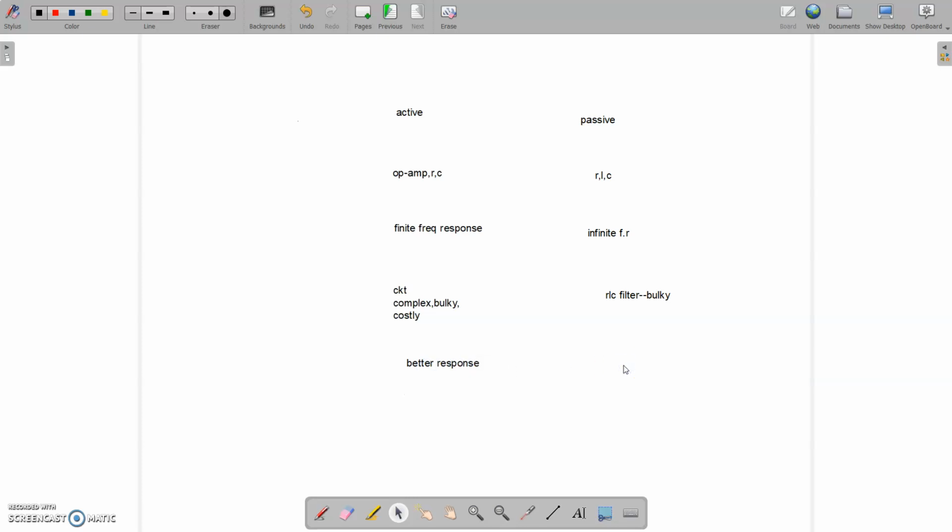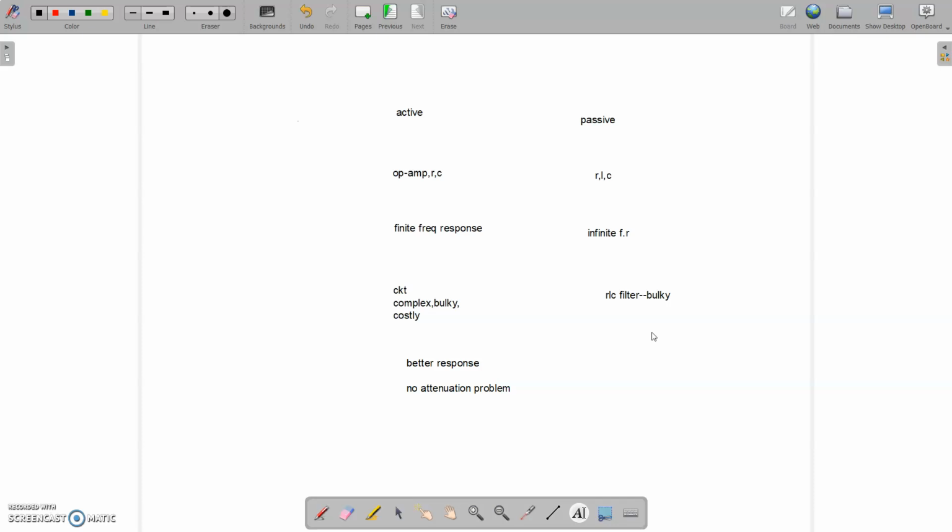Active filters do not suffer from the attenuation problem, but passive filters have that kind of problem. And there is another thing, the quality Q factor. We'll discuss it a little bit later. The quality factor of active filters is much higher compared to the passive filters.